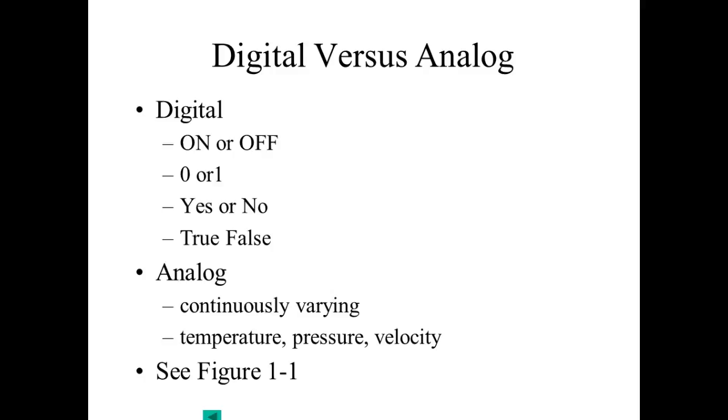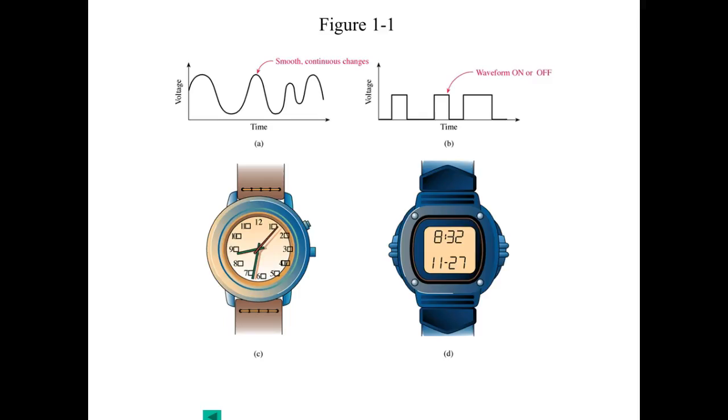The circuitry that handles digital is so much easier to design and cheaper to design than trying to deal with analog. So these are two watches. The one on the left is analog and the one on the right is digital. We have people now that can't even read one of these. They can't read an analog watch. I have a niece that if you put one of these watches in front of her, she'd be totally lost. She'd be off all the time because she has no idea how to read an analog watch, because they don't teach that anymore.